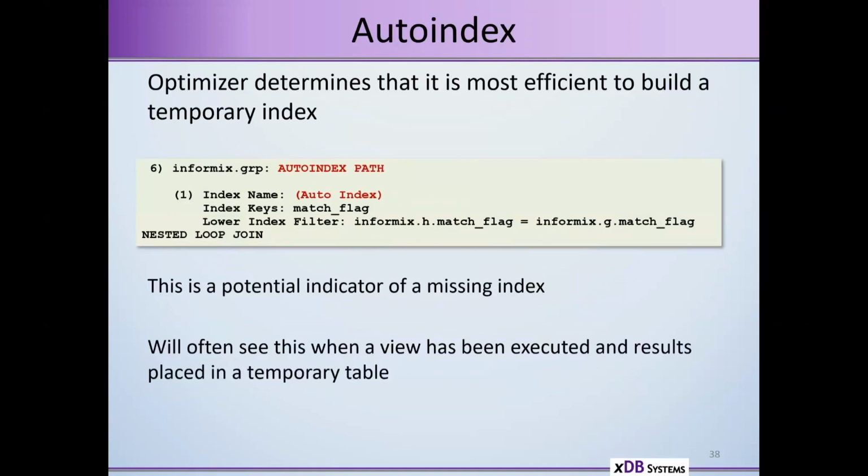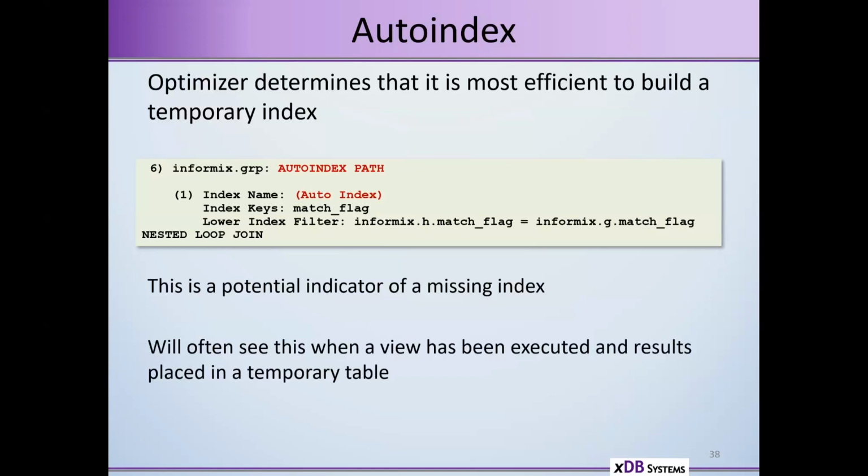Okay, moving away from key-only scans, another way a table might be accessed is with an auto index. Don't see this very often, but we do see it. As soon as you see an auto index, it is another indicator that there's a possibility for improving performance by adding an index. So an auto index is simply where the optimizer has looked at the query and said, okay, I need to join to this table at this place, but there is no index on that table.